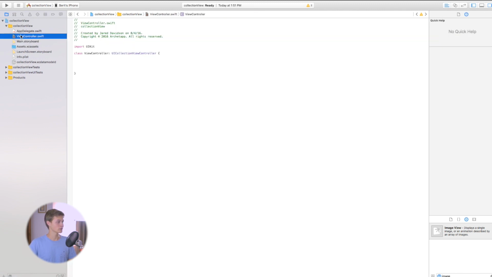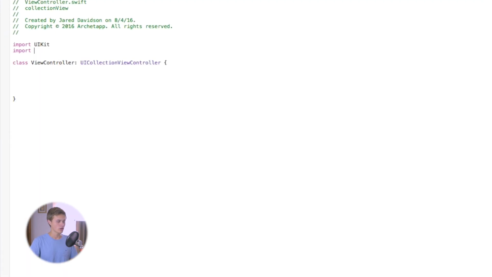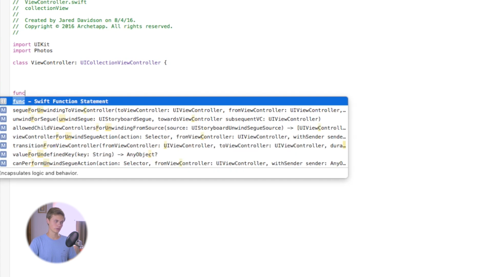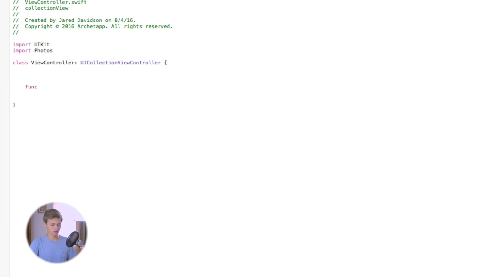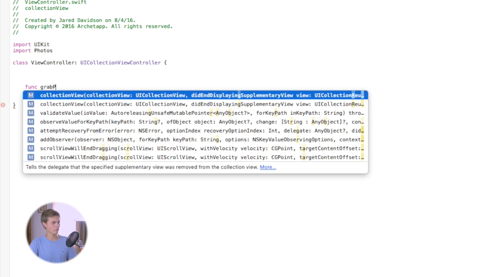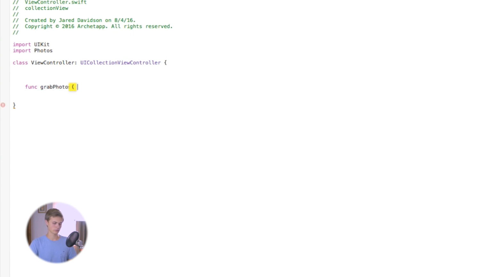And now let's add some things onto our viewcontroller.swift so we can edit that view. First off, we're just going to say import Photos, as you can see. Basically, this holds everything that you need to access the photos that we want. So let's create a new function, and this is going to grab all those photos. I'm going to just say func, and we're going to give this the name of grabPhotos. Open close parentheses, open curly bracket, close curly bracket, like so.